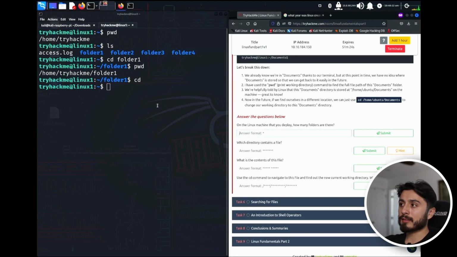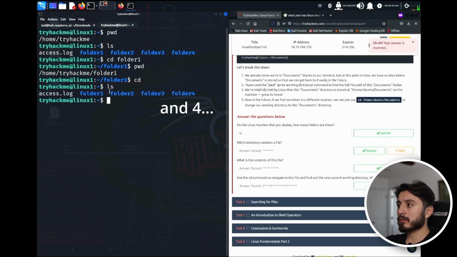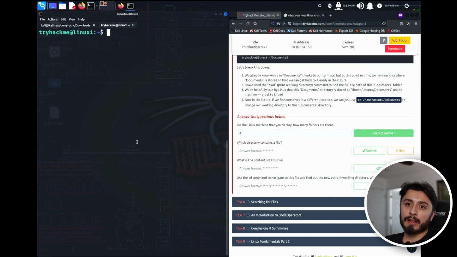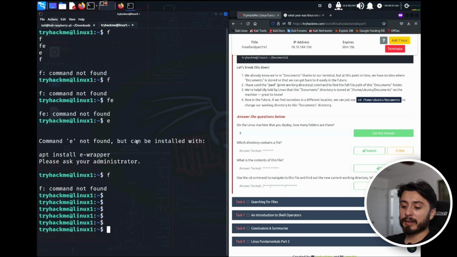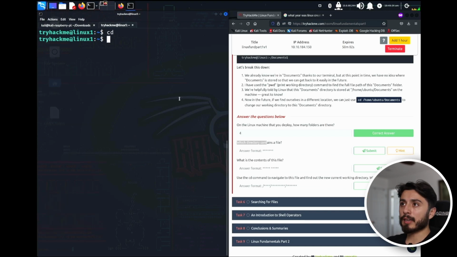So we type in ls, we have 1, 2, 3 folders. Which directory contains a file? I like to always hit clear to clear out of everything. It's the easiest way. Let's say we have a bunch of jumbo over here. Another easy way is to hit Control L. So if you see me just delete the screen real quickly, I forget to tell you, ls.